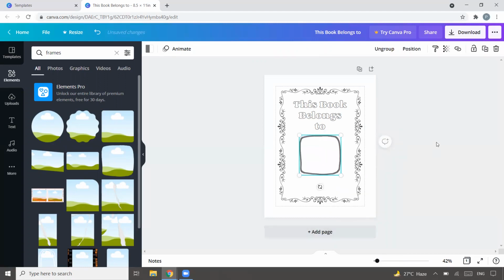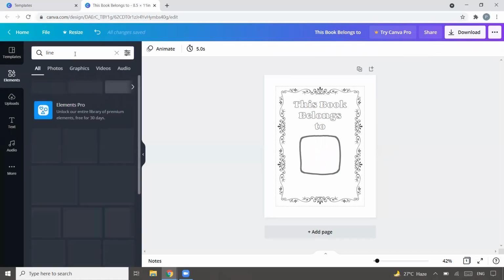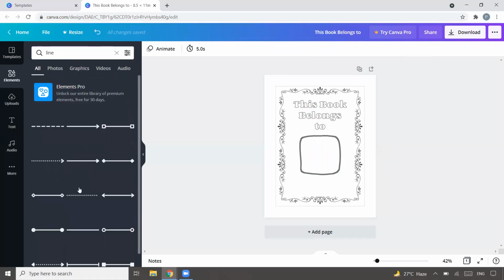and we'll group it and we'll make sure that the position is center. This is fine. And now in order to be able to write the name, we'll add a line as well so that it's easy to write down the name below the photograph.